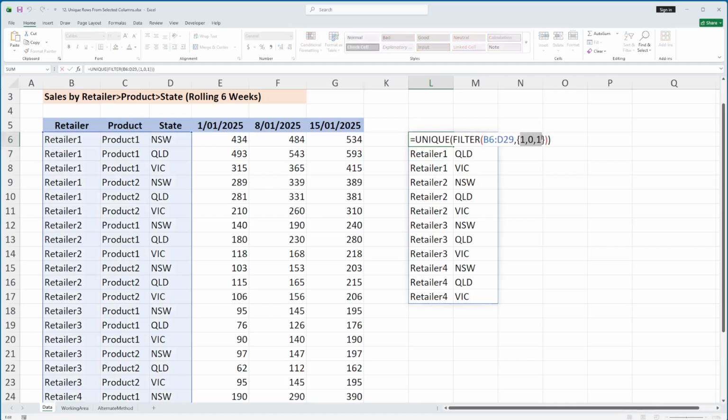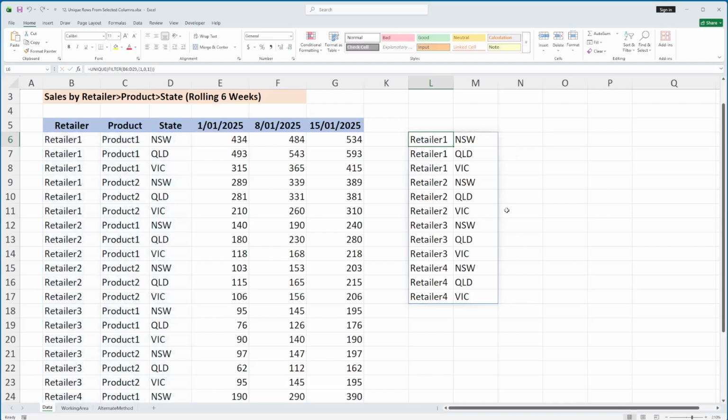However, these are hard-coded indexes. If the columns were to move around or to insert a column, then this is going to break and you have to update the formula. Now with Microsoft 365, you can also use the CHOOSECOLS function instead of filter, but again, that relies on you specifying column indexes. I'm going to show you how we can create these lists and make them dynamic.